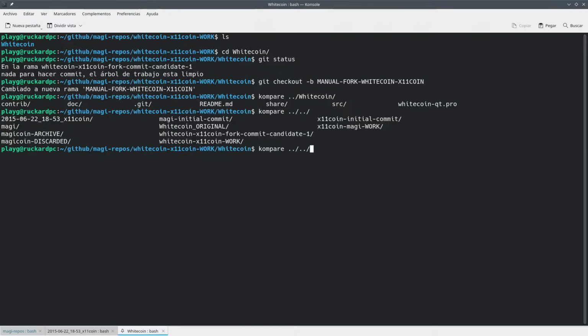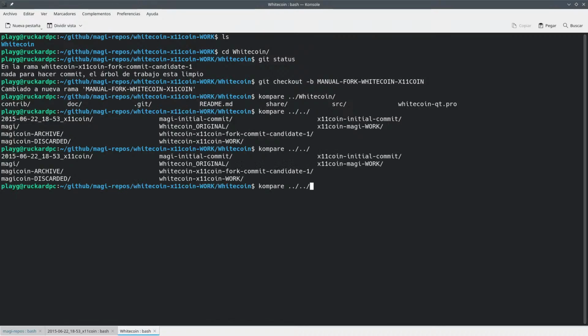So what's the destination? The destination is, I mean, not the destination, but the future is the X11 coin initial commit. This is the future, and the present is the X11 coin.